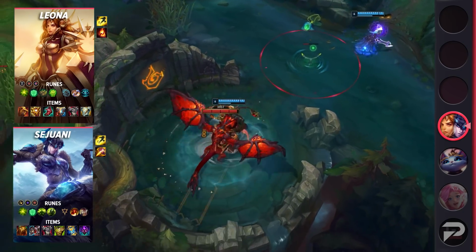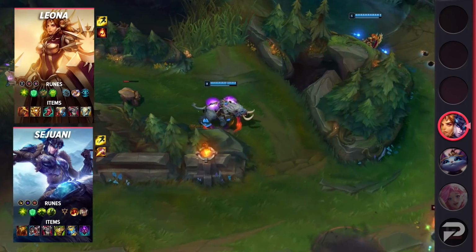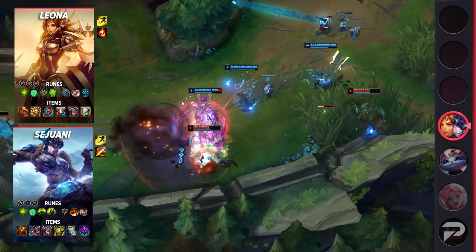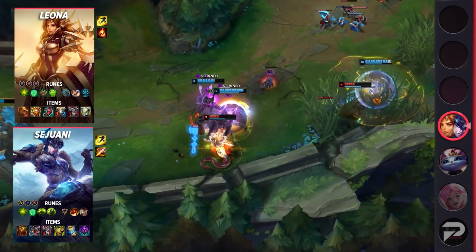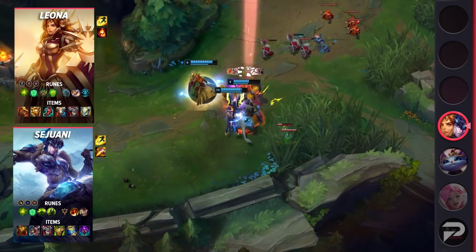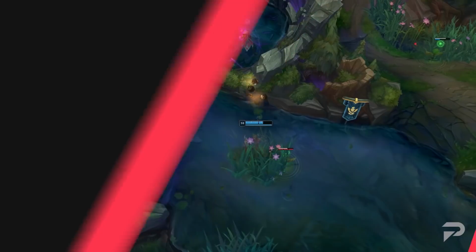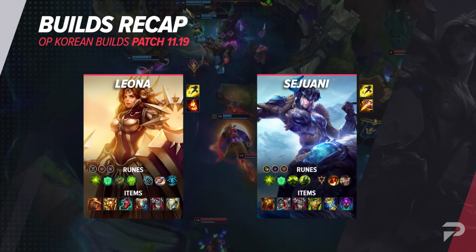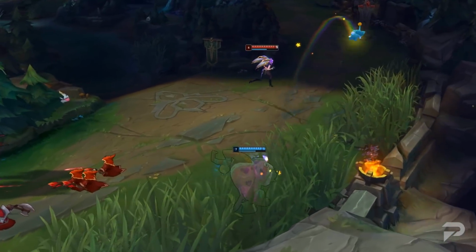Leona's build is pretty much what you'd expect. The runes are Aftershock, Font of Life, Bone Plating, Unflinching, Biscuit Delivery, Cosmic Insight, Ability Haste, Armor, and a situational defensive rune. For her items, build Locket of the Iron Solari, Ionian Boots of Lucidity, Zeke's Convergence, Thornmail, and a Gargoyle Stoneplate. To wrap things up, we'll put that combo's build up on the screen one last time for you guys. With that said, we've concluded our Korean builds for patch 11.19.